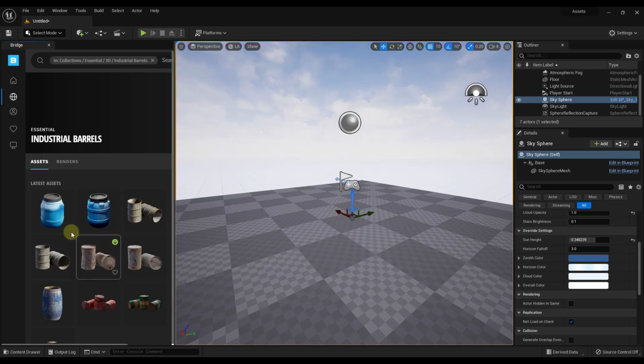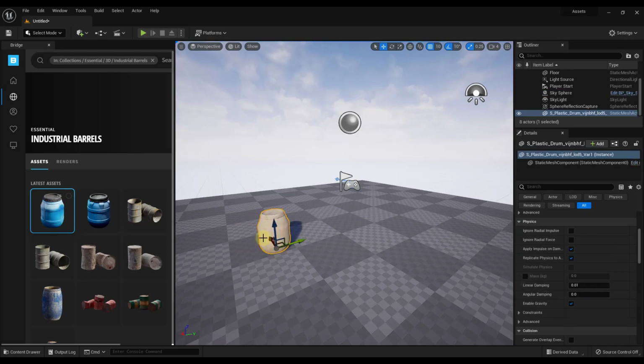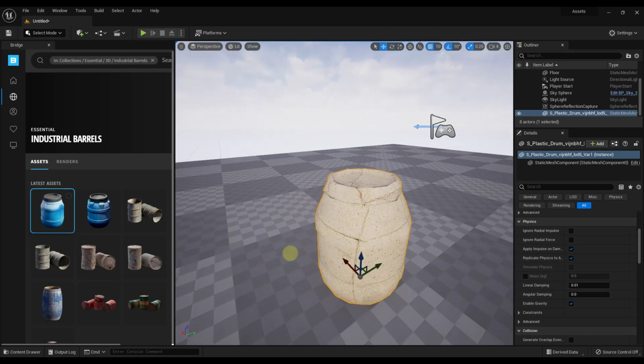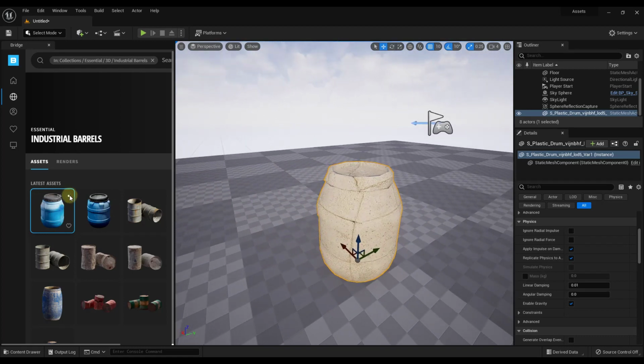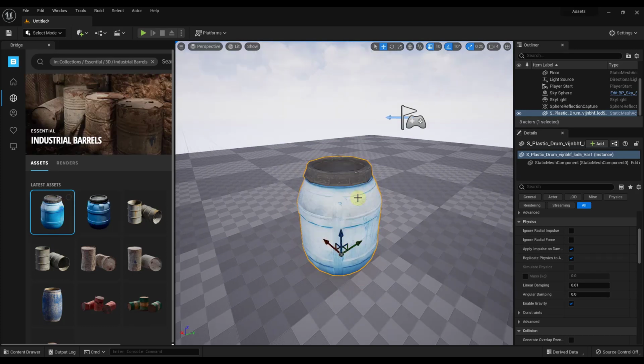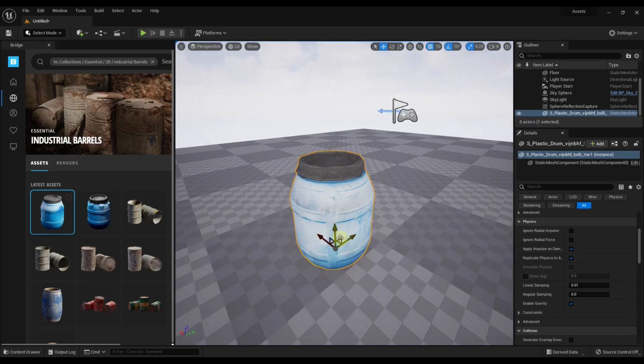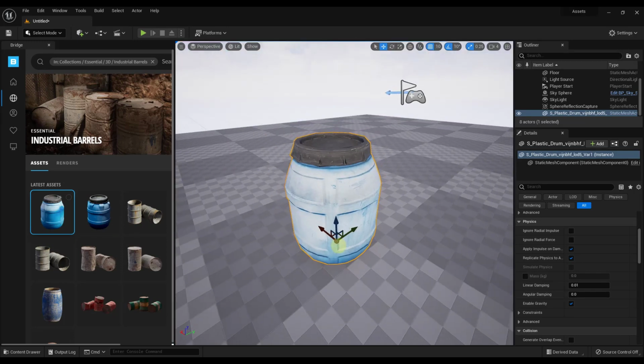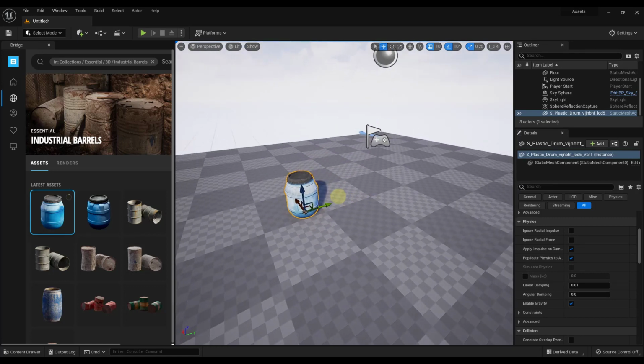And so all I have to do in order to do that is just click and drag an asset into my scene right here. What that's going to do is import a low poly proxy asset into your scene, while it also downloads that asset over here. So notice how now it says downloading. So it's created this as a proxy for right now, and it's also downloading the full detailed model. Notice how it's loading that in with more detail as it gets downloaded. So you basically get immediate access to your assets inside of Unreal Engine. And it's still downloading the more detailed stuff, but this is a super fast way to get your stuff inside of your scene.